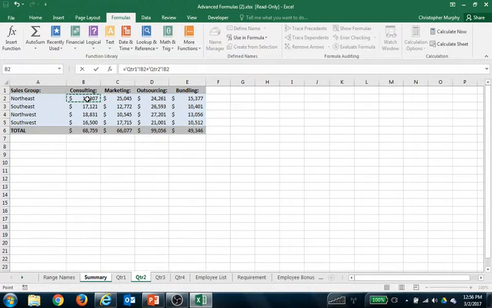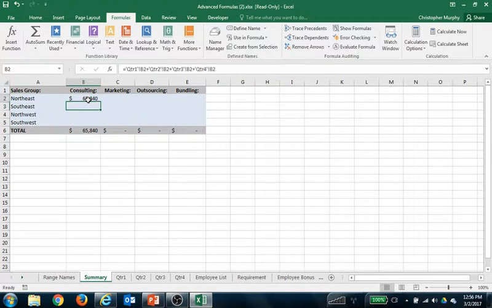Okay, so after I've got B2 in quarter 1 and 2, I'm going to hit the plus symbol, and you guessed it, we're going to navigate to Q3, and in Q3 we're going to click on Northeast Consulting. I'll type in the plus again and go to Q4, and I'll click on my Northeast Consulting. So I've got a reference to B2 for all 4 quarters. I'm going to press the Enter key, and boom, you should get your grand total for all 4 sheets.